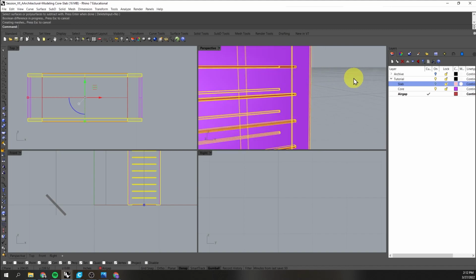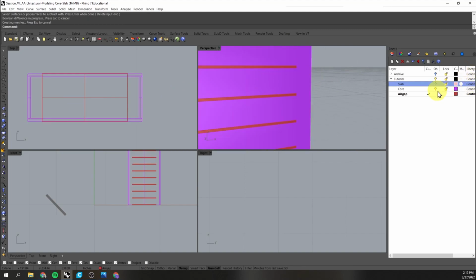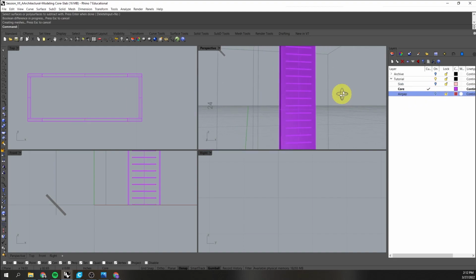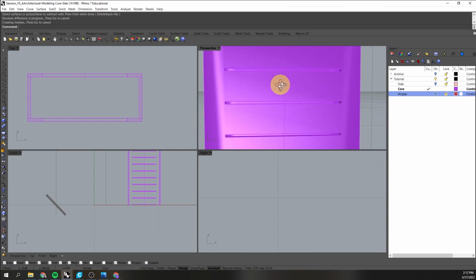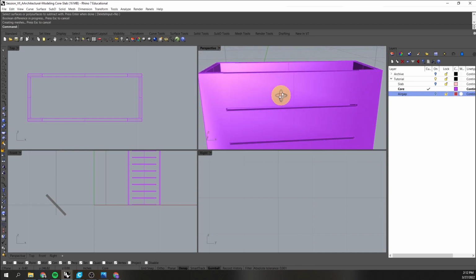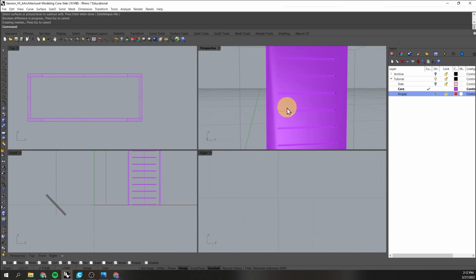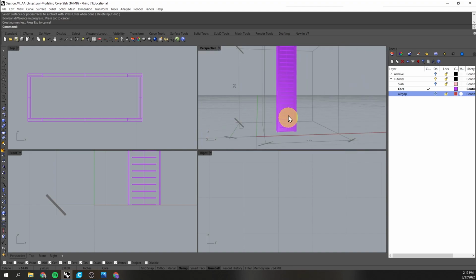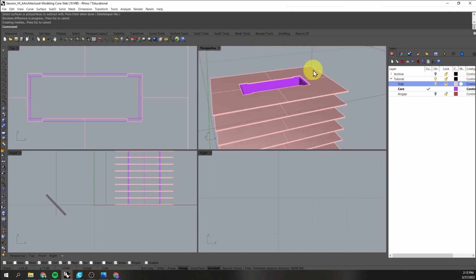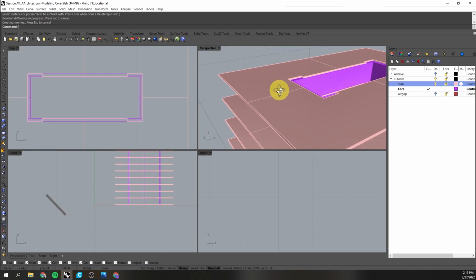And there it is. We can go ahead and turn that off, and you have now created very nicely spaced openings for your slabs. Okay, let's bring our slabs back on, and this is how that's looking.